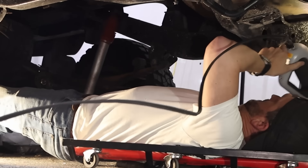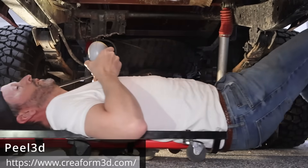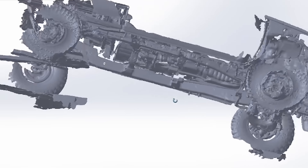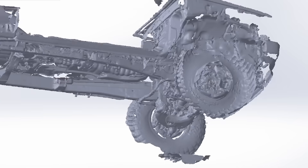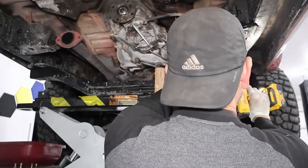We are working on the Toyota pickup. First things first, we did an entire scan of the undercarriage using the Peel 3D scanner — this is on loan from Peel 3D, go to their website and thank them for supporting the channel. With this scan, I determined a placement for the motor. I found the center point of the front differential and the center point of the rear differential, drew a line between those, and put the motor output shafts right in the middle. I also placed it at the center cross beam that supported the transfer case and transmission.